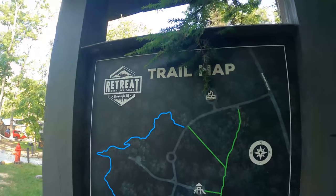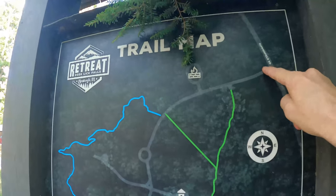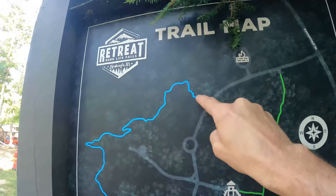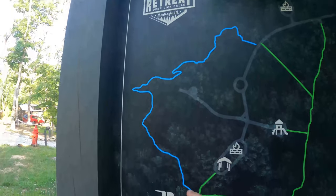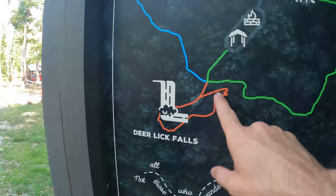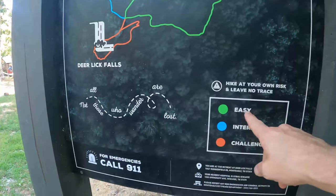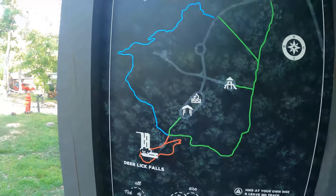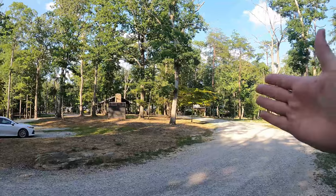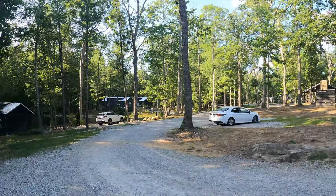All right, so we finally finished our trail, our little hike. Found the map. So we came in. Here's the main road. Our place is about right in here somewhere. We took that trail, the blue, all the way around, down to Deer Lick Falls. And we didn't do a loop, so there's a little bit more down there that we missed. And then there's all of this. And they say the green is easier. The intermediate, the blue, was not bad. Anyway, good stuff. There's the end of it. Here's all the Airbnbs or places you can rent. Pretty nice. I may show a couple of them off on the way back to our cabin.